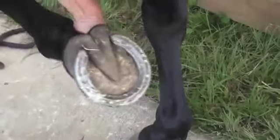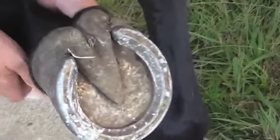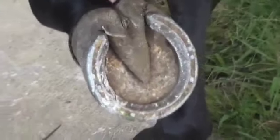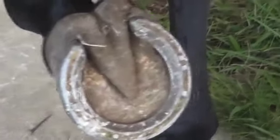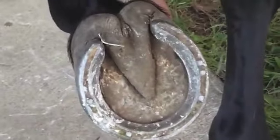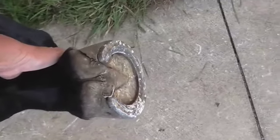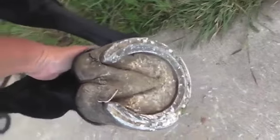I did think, looking at these shoes, just be very careful that those bars are awfully close to that frog. I can't see for sure, so just be very sure that there's no pressure at the point at the bottom of the shoe there, at the opening, so to speak. Just be careful that those bars don't hit that frog, but they don't look like they do. It looks pretty good. Got a little cracking back there. I don't think that looks like anything too much to worry about.